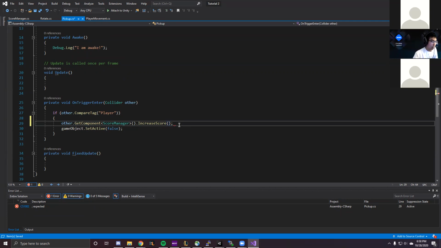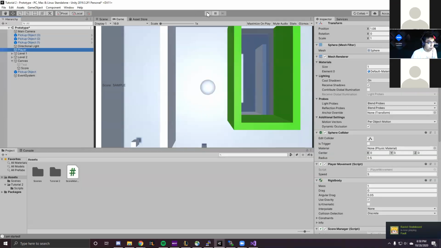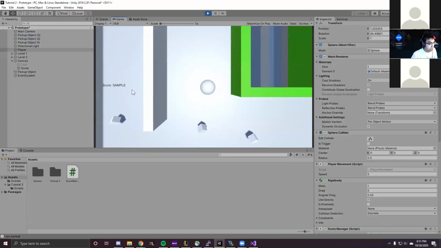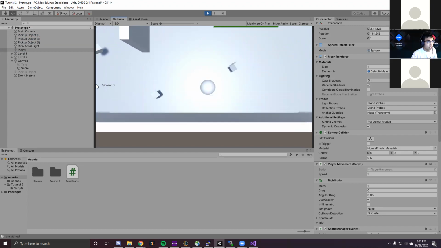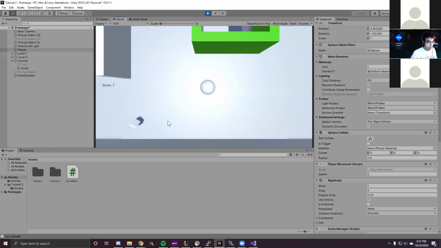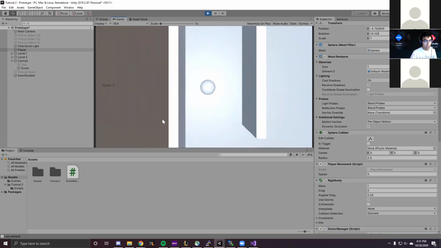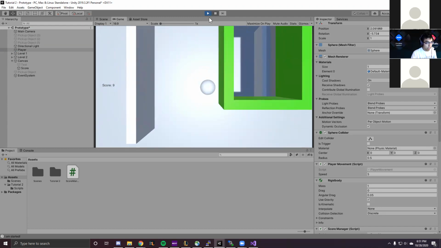But yeah, so now functionally we should have that the score text element should change every time. So let's see. Right now we just have score is sample, but now we have score is 6, and that's because it's 5 plus 1, because I left the default score to be 5, and every time we run into it, we increment our score. So now we have more stuff that dynamically changes throughout our scene. And so now we have a score of 9, which is the max we could get since we only had 4 pickups.